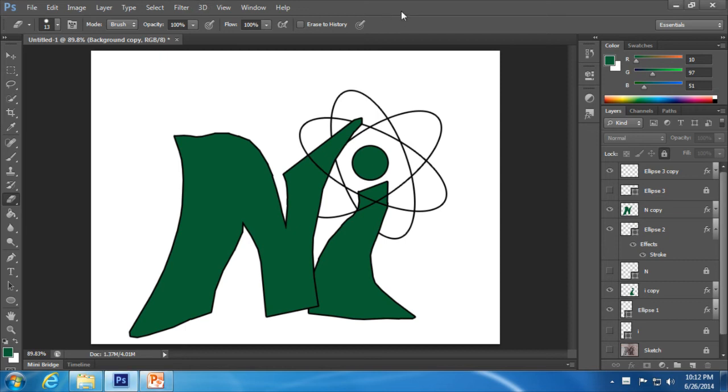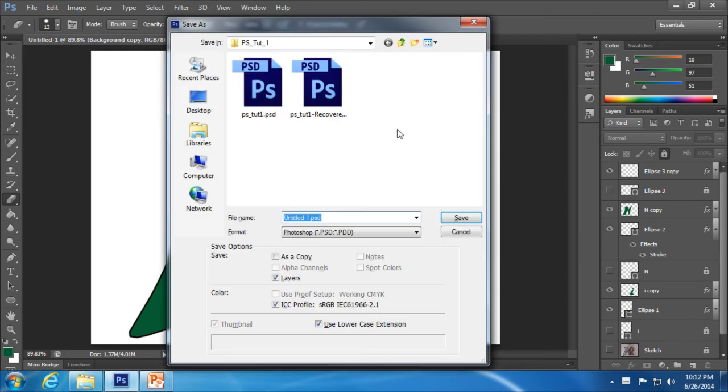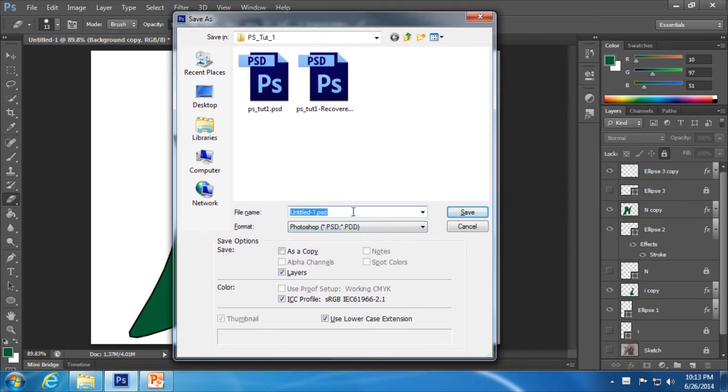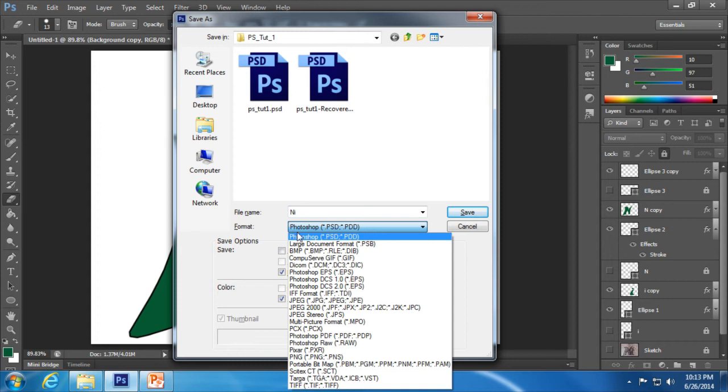In Photoshop, hit Control S, and it'll bring up this Save As menu if it hasn't been saved yet. Then you can just give it a name, and we'll call it ni.psd, and we can just type in ni and it'll automatically choose the format selection.